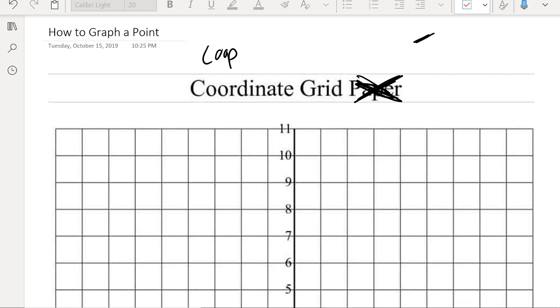So coordinate, like working with, means that the y is working with the x. That's how you can remember it, right? X working with y, like co-op, like cooperative, which is what co-op means when you play Call of Duty. So the x is working with the y in order for you to graph a point. That's the whole point. No pun intended.